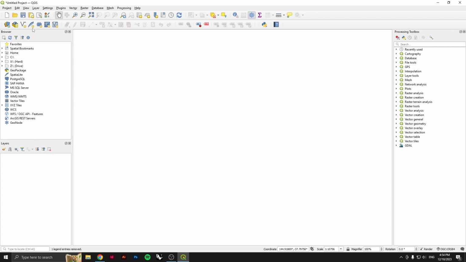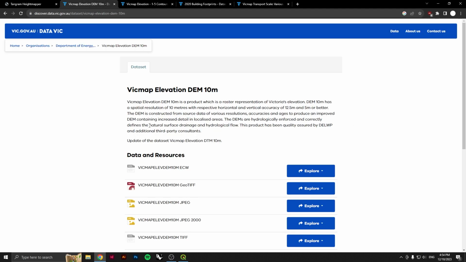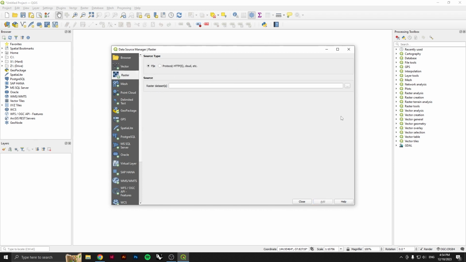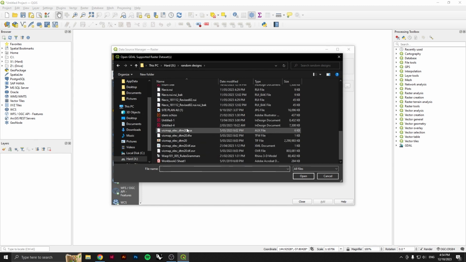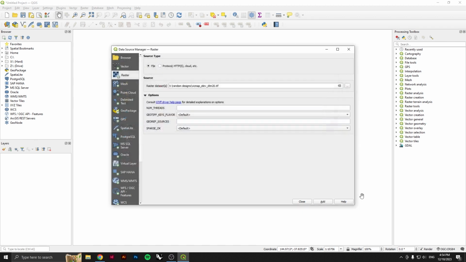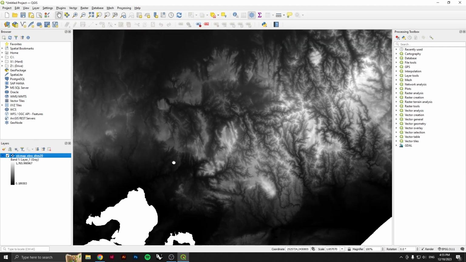So if you're using it to create topography in, say, 3ds Max, you can get a bit of a higher quality final output. So basically, once you've downloaded this data from VicGov, Data Victoria, you can start importing it into QGIS by clicking Import New here, and then selecting raster, and then navigating to your file, wherever that may be. Mine is here. It's a very large file because it's the whole of Victoria, and within this you see it's essentially the same thing at a little bit higher resolution.